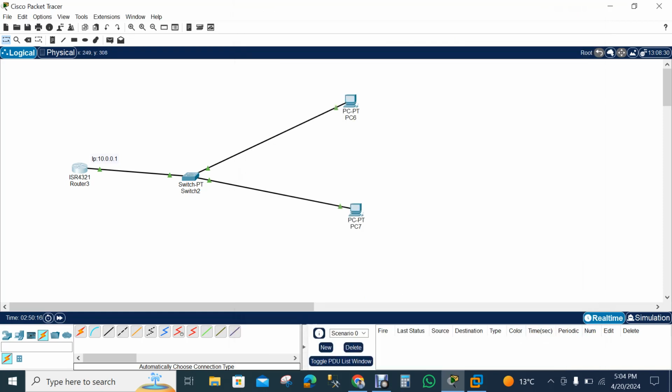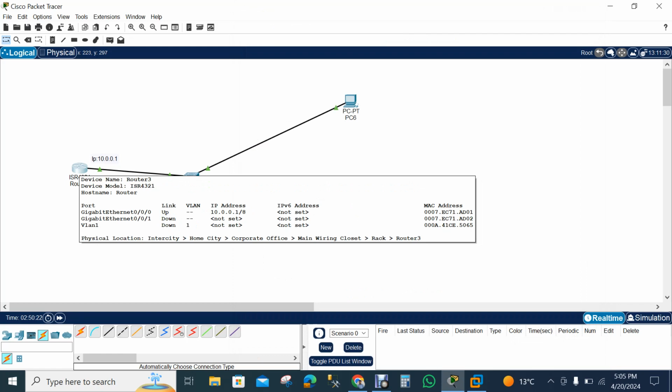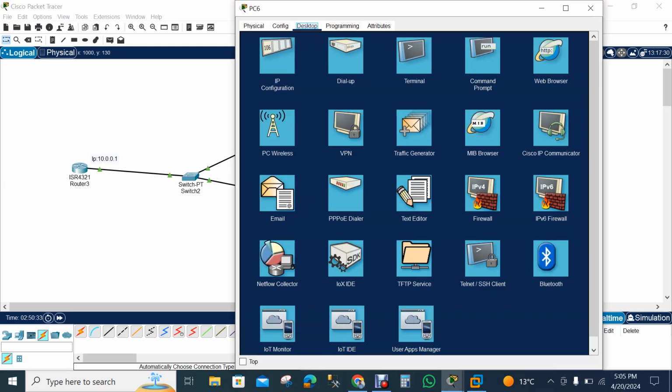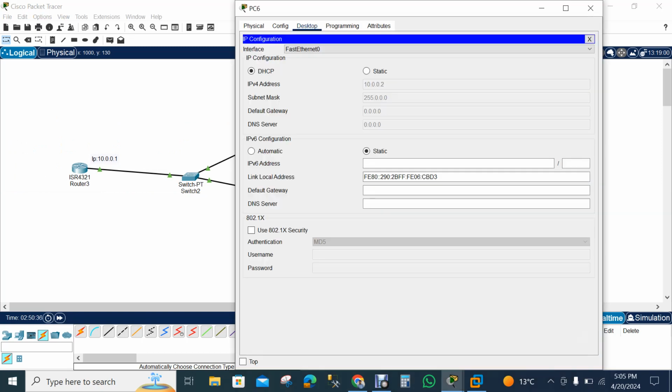From here, our router IP is 10.0.0.1, and if I go in here to IP configuration, it shows 10.0.0.2. So this range is not 169 now. It starts from 10. So this range is the same. This range is coming here based on my DHCP protocol from my router IP.